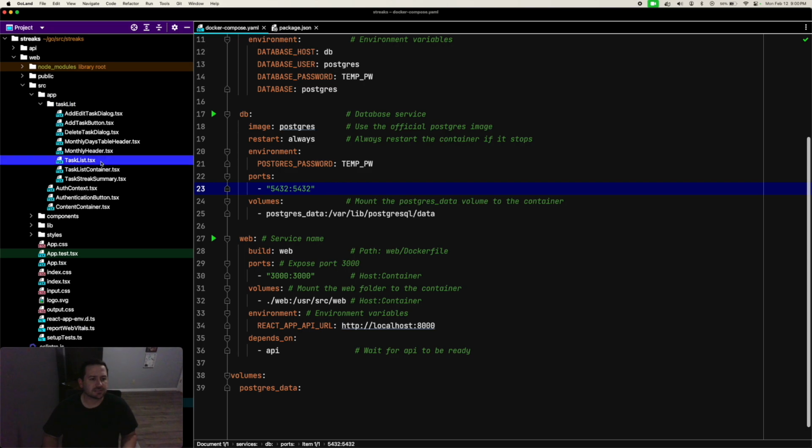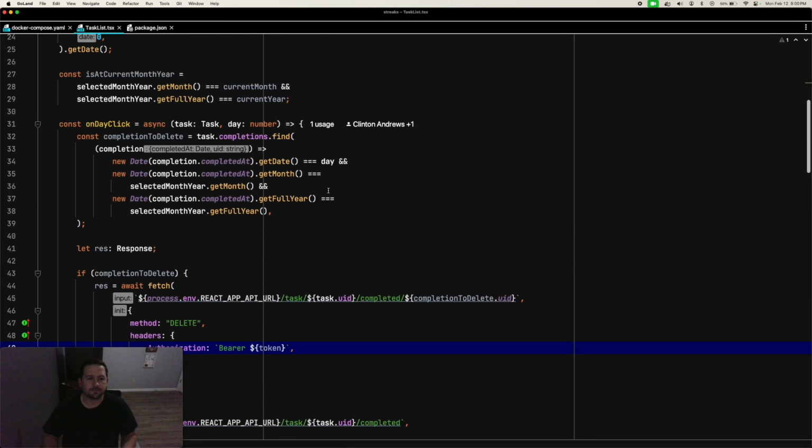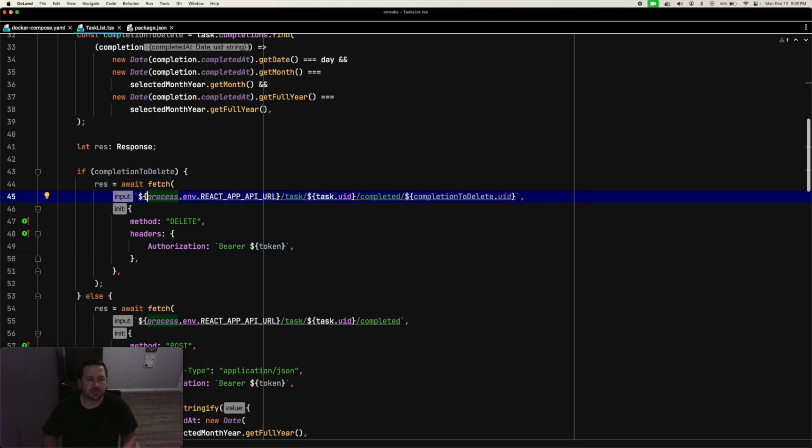one of our task lists, and right here. So we are going to have this new process environmental variable, and it's called React App API URL. Now, the interesting thing that I noticed when I was trying to actually add these was originally I was just trying to add API URL, and it was not really working. Apparently with Create React App, you need to prepend everything with this React App, and then you'll add your environmental variable. So just keep that in mind if you're trying to copy along with this.